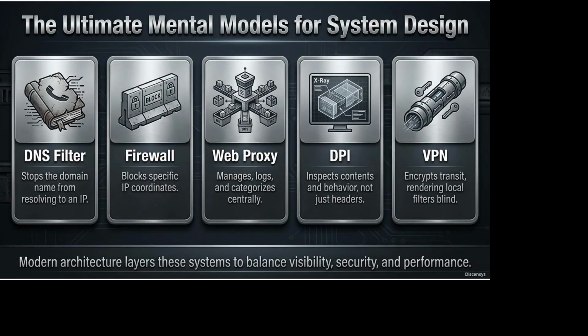The DNS filter, acting as a phone book controller in real life. That is, it stops the domain name from resolving to an IP. Then the firewall, it blocks specific IP coordinates, and the web proxy, it manages logs and categorizes centrally. It could be something like a reception desk in real life.